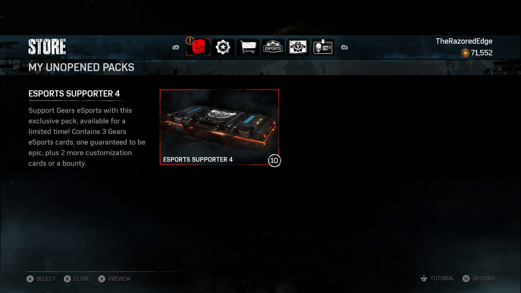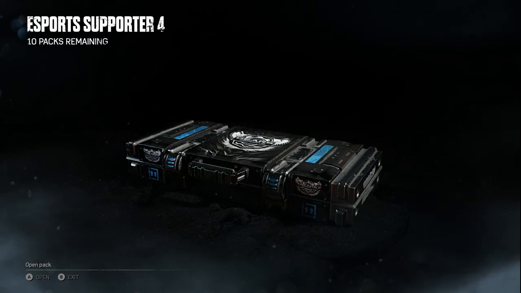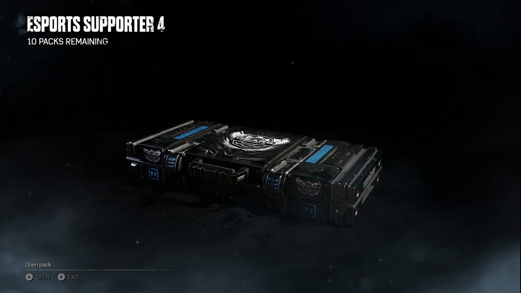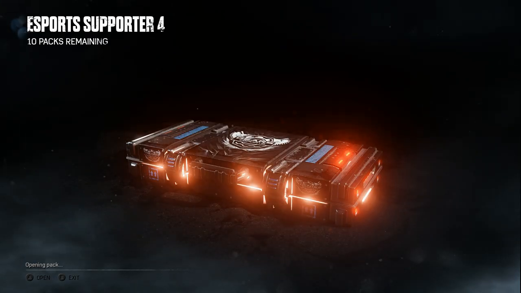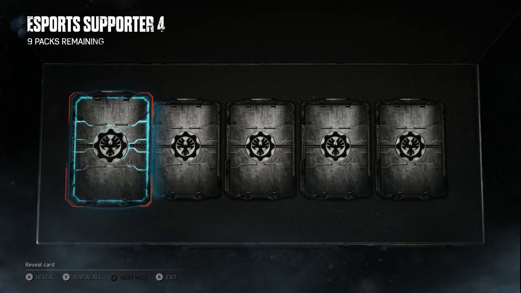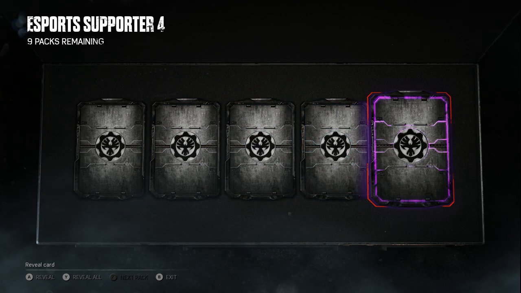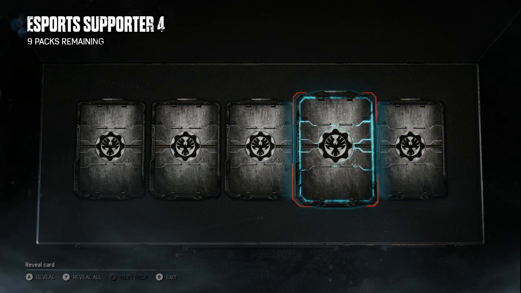But let's get stuck right in, as per usual, opening the first pack. Let's go. Damn, it feels like it's been ages since I've opened some eSports supporter packs. But anyway, into the first one. Here we go. Alright, let's see. So, we got a rare. A rare. A rare. And an epic. Okay, so we're guaranteed one character here.